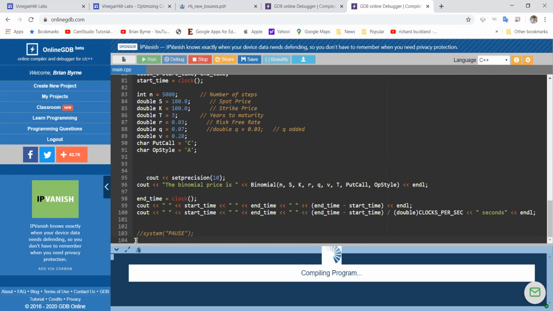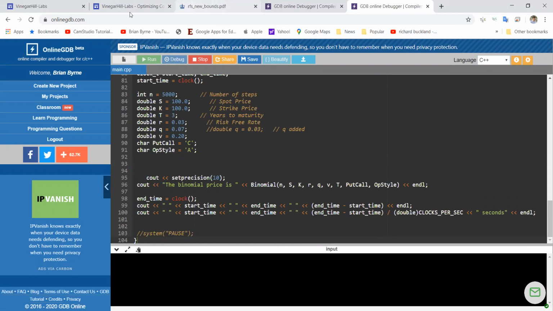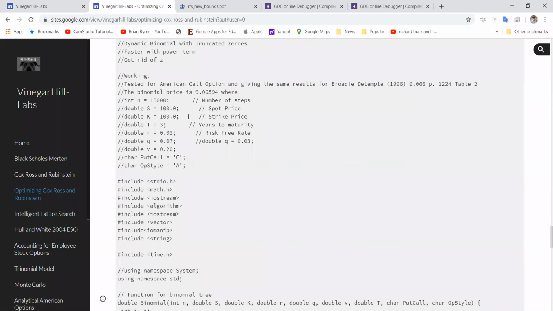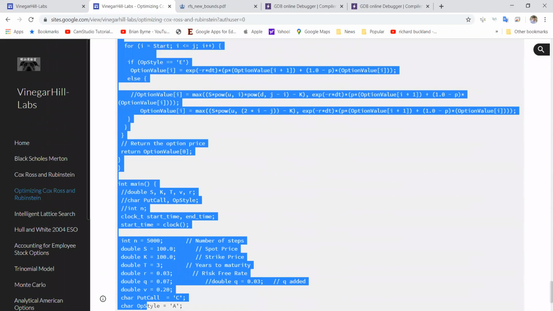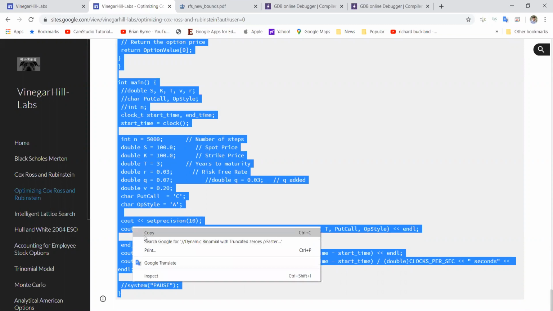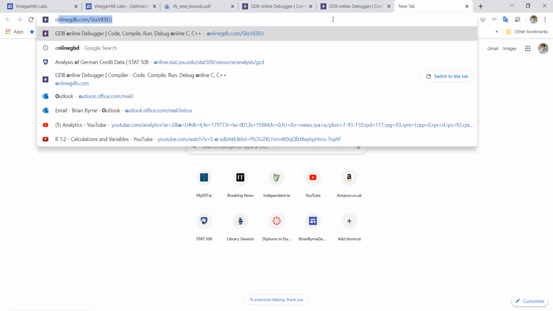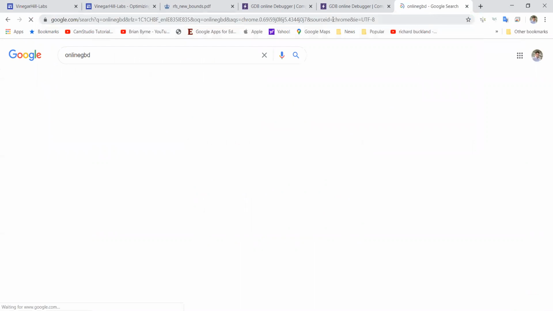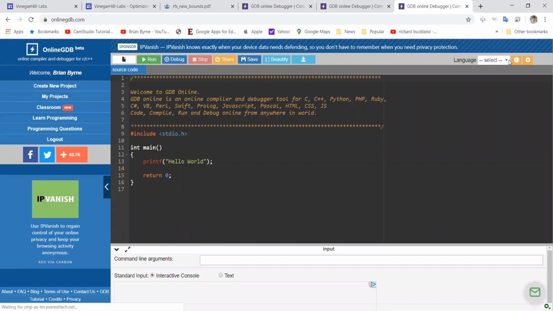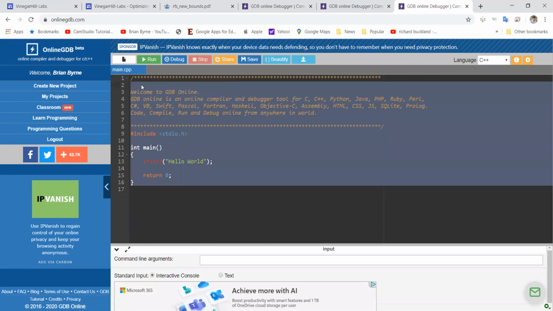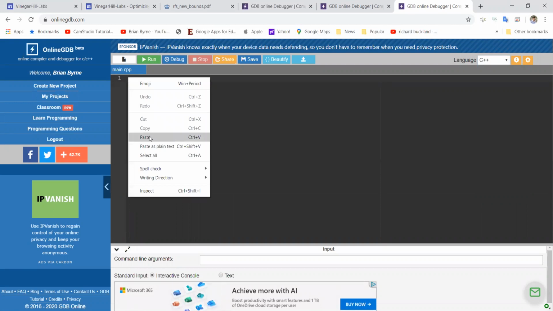Normally you want to ensure that you've picked up the curly brackets. That's important. The nice thing about running using the online GDB is that we can run two or three or four estimations at one time without imposing substantial costs on our own computing resources. This time, it's the same code again, but the key difference is that it's dynamic memory with the zero region truncated. So I go back into the online GDB and open up that portal. We select the language, make sure it's C++, remove what was there before, and paste in our snippet of code. We check that we have our curly brackets. Okay, let's run this code.